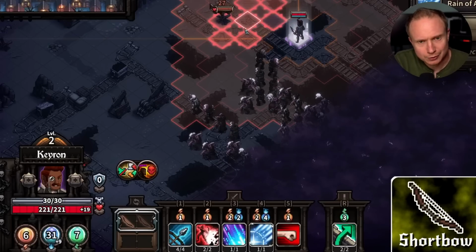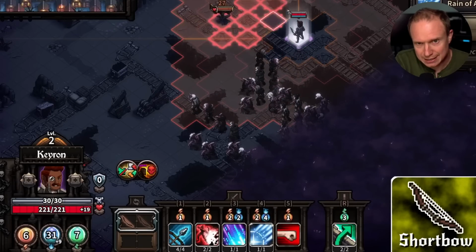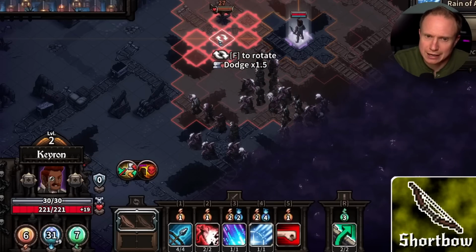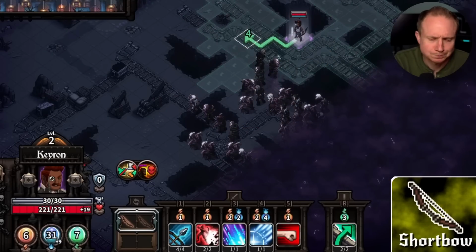One thing that we should talk about now that we're into the ranged space is when the center of your targeting reticule is along a 45-degree diagonal, pressing the F key will rotate it back and forth. People sometimes see me do that and they wonder how that's happening. But as you can see here, we could do it this way or we could do it this way.